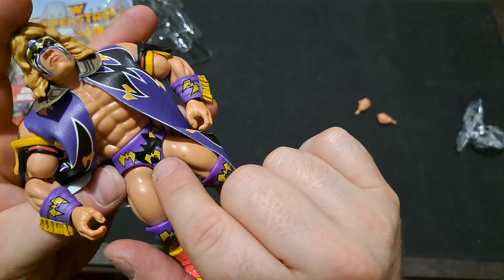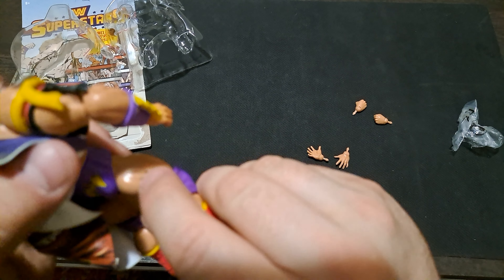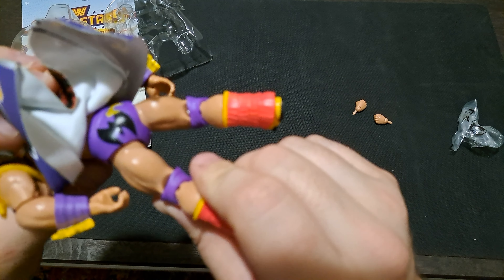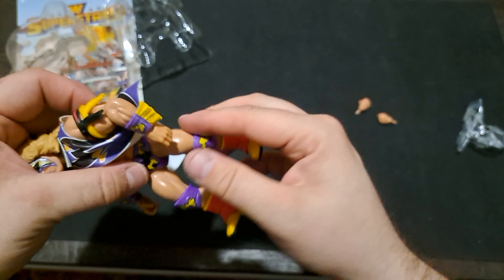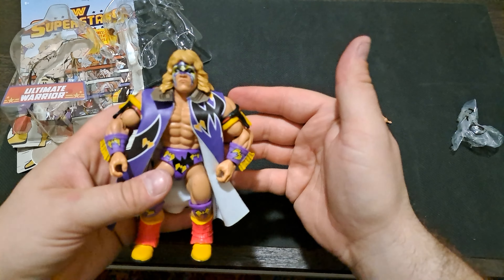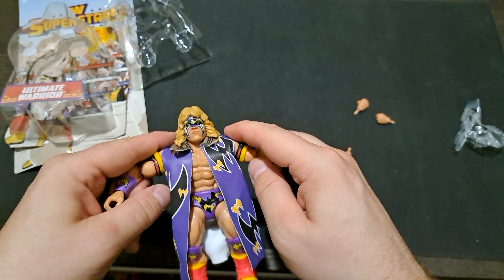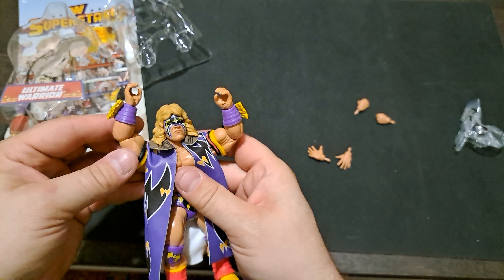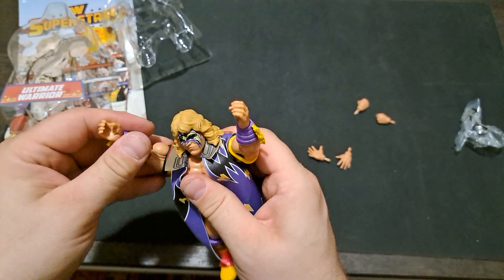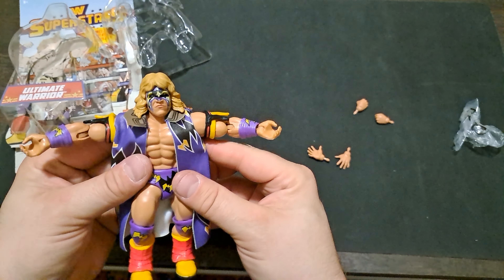The joints feel nice. There are some random marks on the leg that I'm not sure what that is — that's a little lame, and it's not coming off easy. Hip joints feel nice and it definitely feels like your typical MOTU figure — they have poseability but when you try to pose them it feels like there's almost none. It's a weird feeling if you've ever played with an MOTU figure. Checking out the arms: range of motion is not bad, elbows are good and tight, shoulder joints are good and tight — though they don't go too far out. Once the arms are up they just go straight up or straight out like a bird.